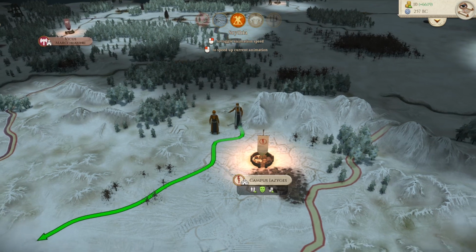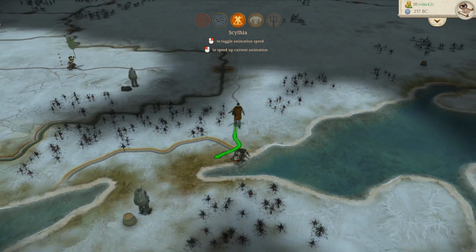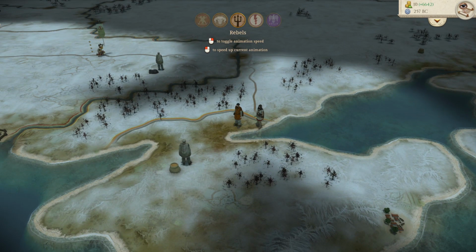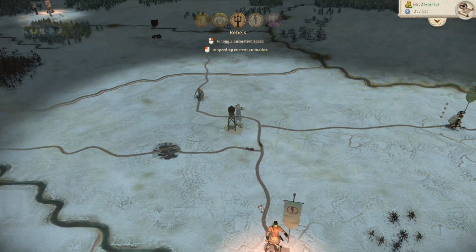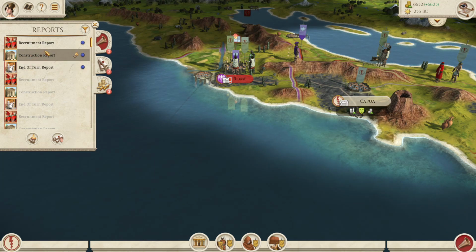I can see Julii actually moving towards Apollonia, which is fine, because we have a lot of forces there. Scythia do move towards Dacia. We'll have to see if they actually went to war. See if it tells us.